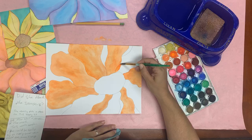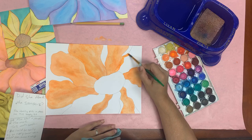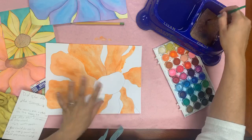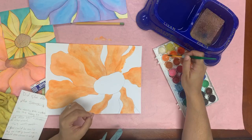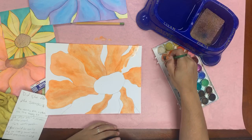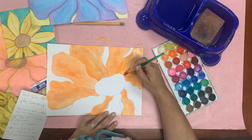Some art studios have a hair dryer for everyone to use. When you think about what supplies you're using and how much time you want to spend — the craft acrylic you can find at Walmart for 50 cents dries so quickly, which is great especially for kids. Where artist acrylic takes a little longer, nowhere near as long as oils. You really want to think about the supplies you're using for the project you're trying to get. If you want to be really quick and fast, use different materials.